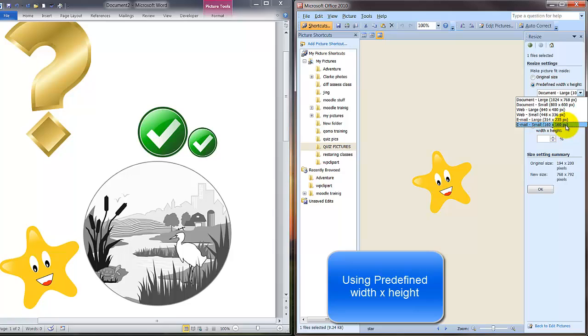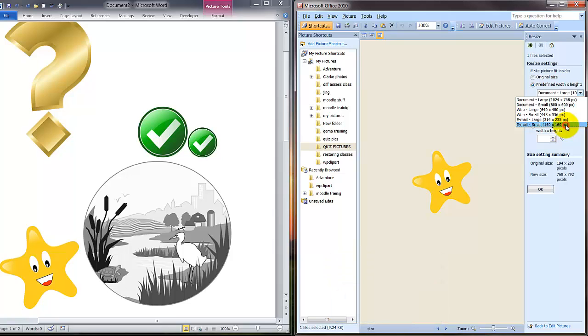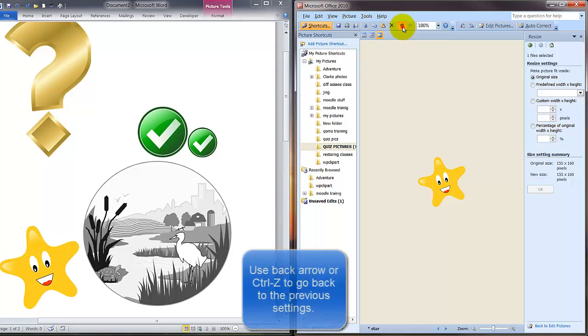If I go to email small, that's 160 pixels by 160, and I click on OK, and it takes it down. Well, that's not really as small as I wanted it. I can use the back arrow up here, or the Control Z to take it back.